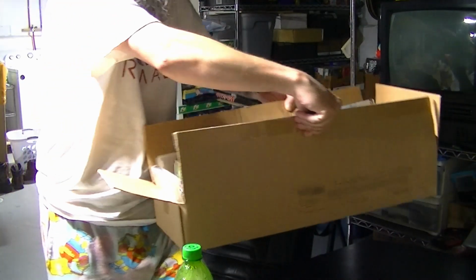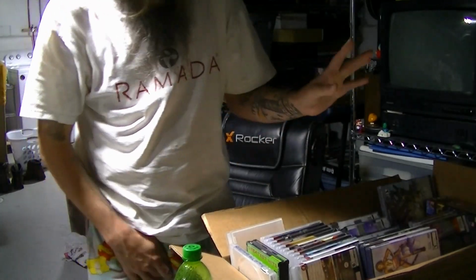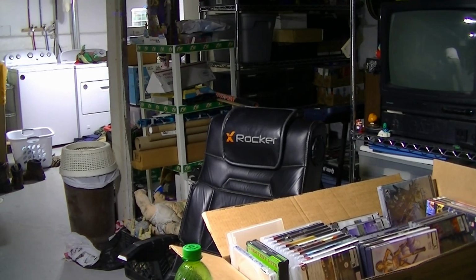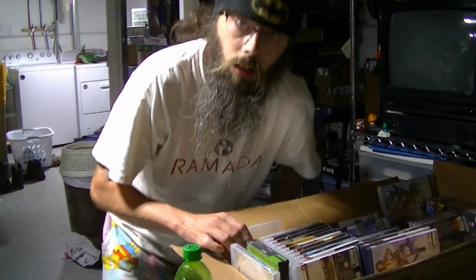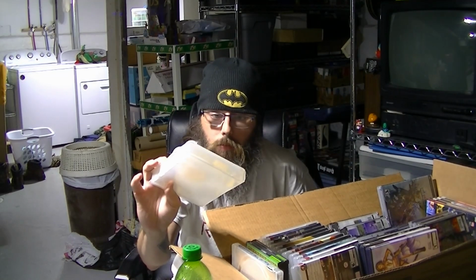And then last but not least, in this big box, I'll stand up for this. Some of these I'll keep, some of these I won't. I don't know where I put them, but there's 2 NES games I didn't need, which were Monopoly and then another thing, but I did keep this case. Nintendo warning: you will be charged $1 if instruction booklet is not returned. Thank you. So that's kind of a neat sticker.